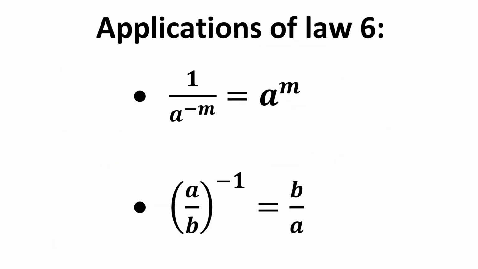So in our video today, we looked at Law 6 of Exponents. And I also mentioned 2 applications of the 6th law. If you have a denominator with a negative exponent, that's the same as having the same power but with a positive exponent in the numerator. Also, if you have a fraction with a negative power, that is the same as the inverse of the first fraction.